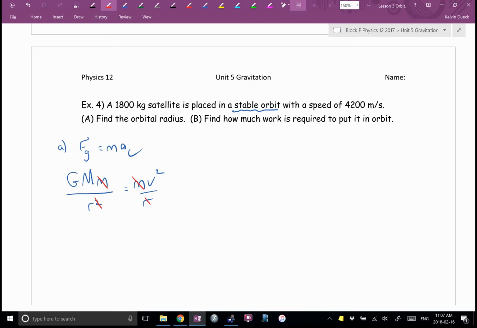I think I can times it over. Yes? And then what will I do with that v squared that was on that side? Divide it. Do I need to square root the r or anything? Is there a squared on the r anymore? Okay, a common mistake, because there was a squared on the r, but it canceled. Kids square root, or they're just so used to square rooting for a lot of these.